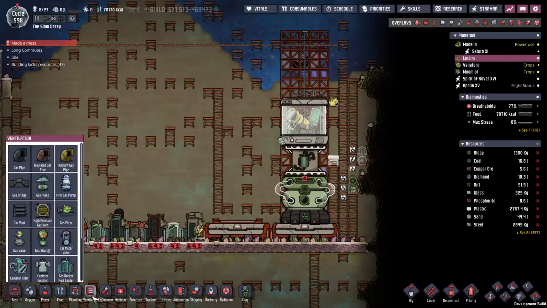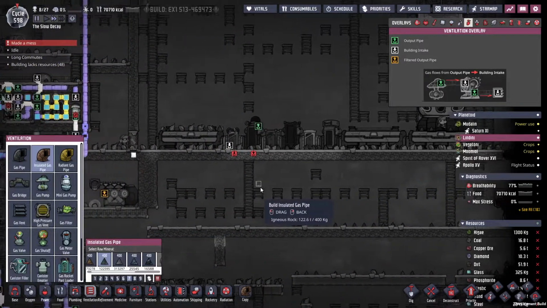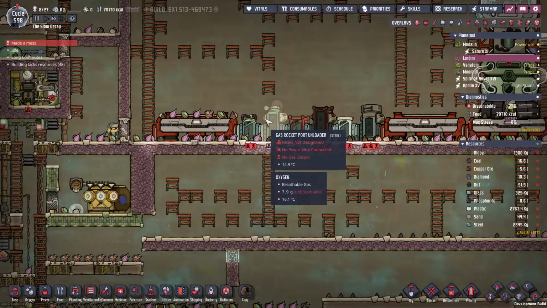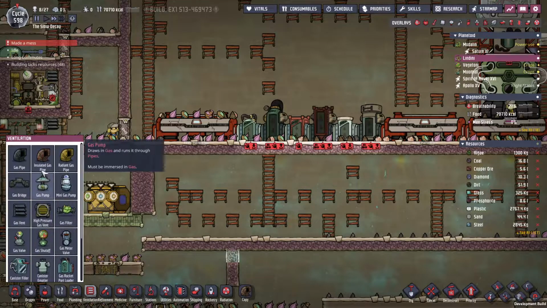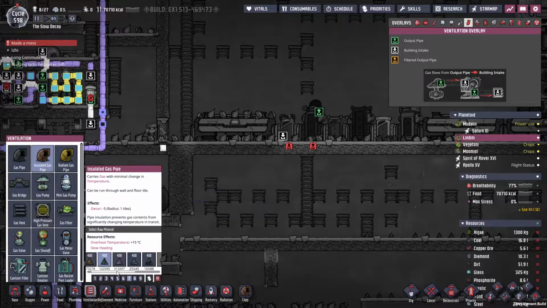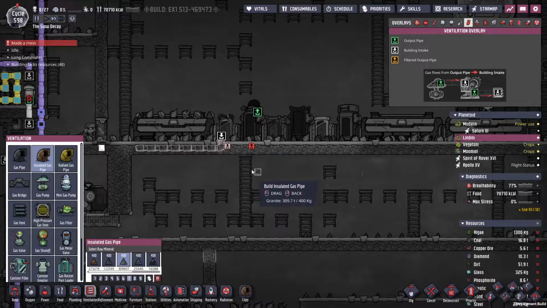Anyway, we'll do that. We also need to get oxygen in at some point. That's a gas port loader. That's what we want. So what we're going to want to do is, we'll do granite. You to come in there.